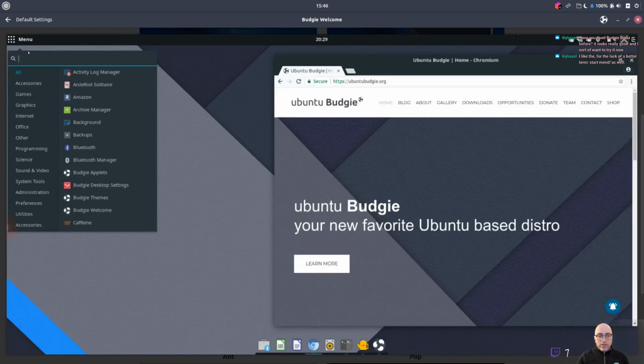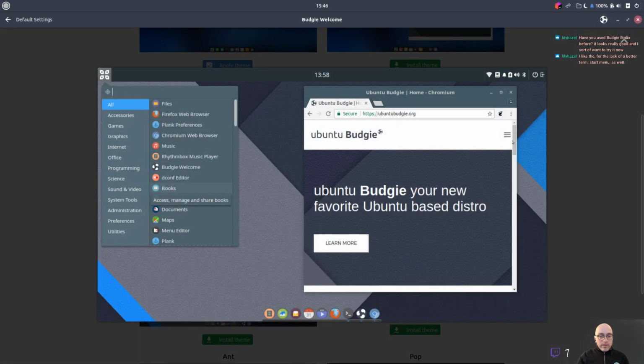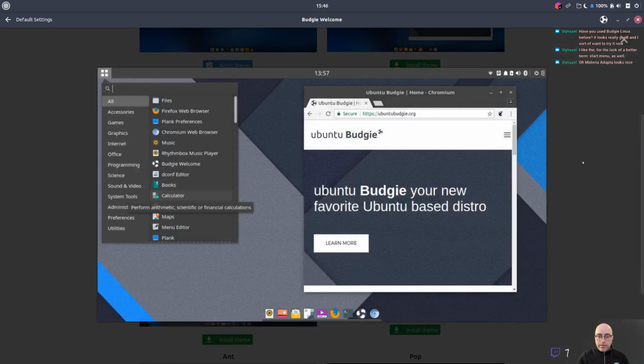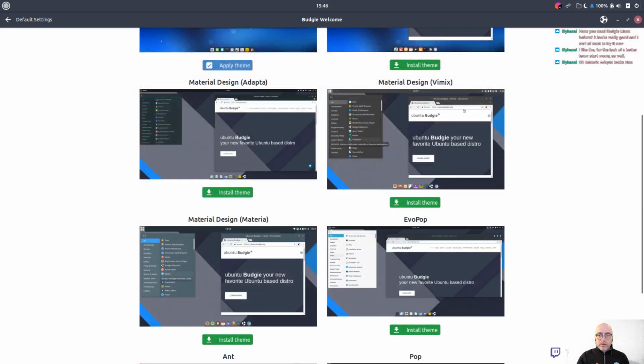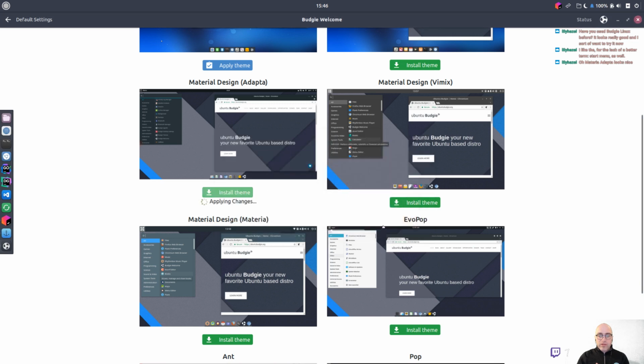Yeah, so the menu is the weird screen with nine dots. Oh, and I like the transparent dock. I think I just found a winner. I like that one a lot. That one's nice, and it has the transparent dock again. Same thing with this one, it looks like. So really, it's the four-dot button one here, Vimix or Adapta. I'm going to go with Adapta for now. Yes, please add that.